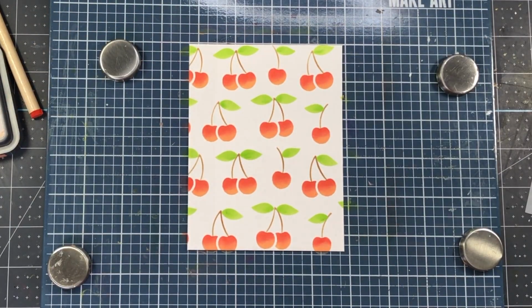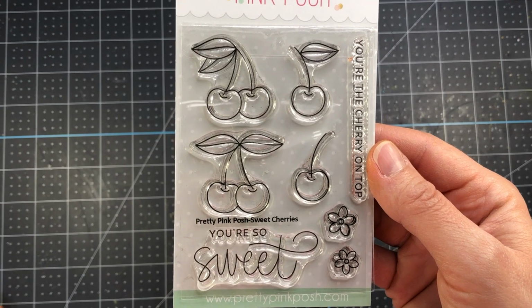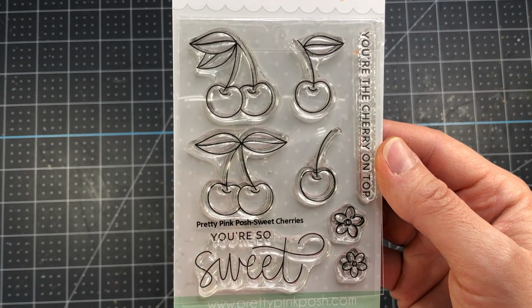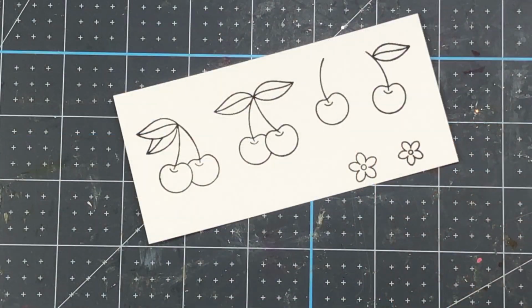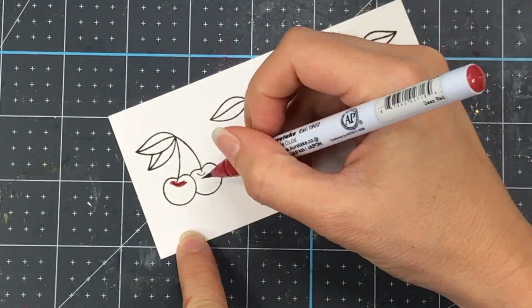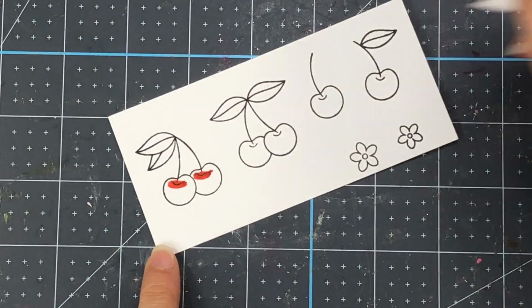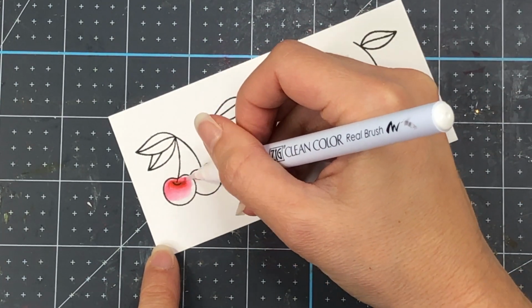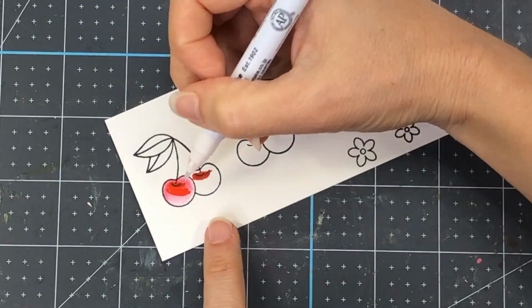So I'll set that stencil aside and I'll work on my stamped images. Here's a look at the stamp set that I'll be using. It's called Sweet Cherries. It has 4 cherry stamps, some flowers, and some sentiments. I stamped out the Sweet Cherries stamp set, although I'm not going to be using all of these cherries. I'm only going to be using one of the double sets of cherries as well as some of the flowers.